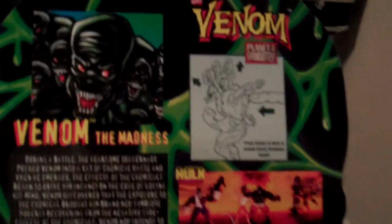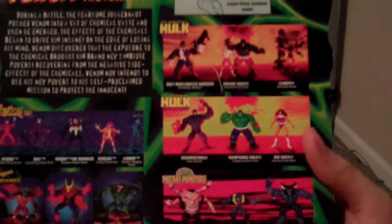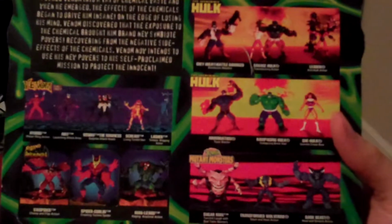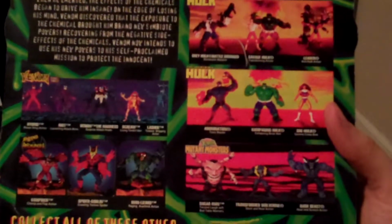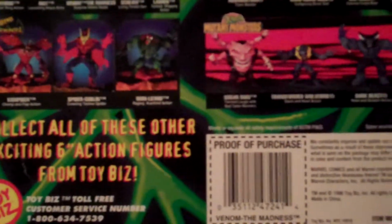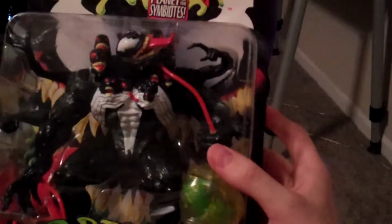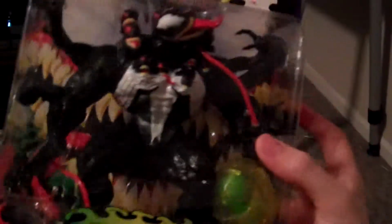Just showing off the rest of the box, you can see that weird art right there. The different Hulk figures and the Venom figures, so all the different symbiotes and that kind of stuff that they had. And these were those 6-inch guys, but this was 96, I believe, when this one came out, so definitely a blast from the past. It's almost 20 years old now. That's crazy. But there you go.